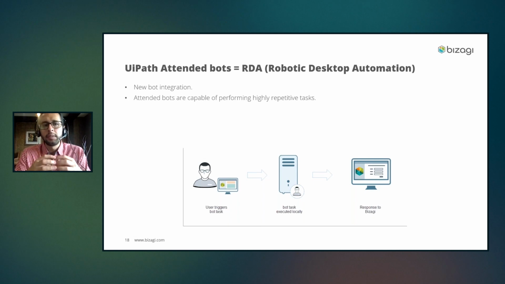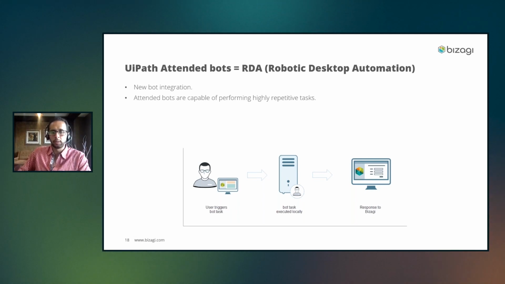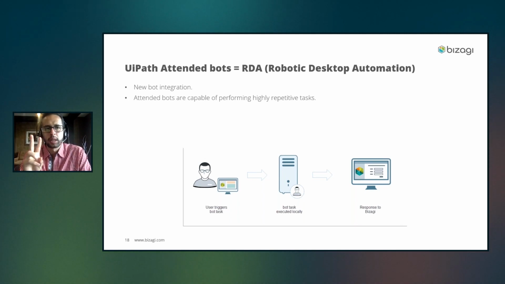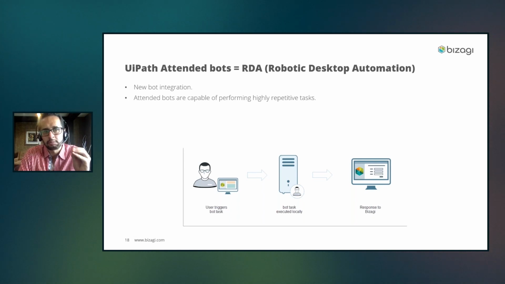And what we're talking about here are different types of bots. I want to clarify a little bit if maybe you are not too familiar with RPA. Basically, when we're working in the RPA space, we have two big groups of bots that we can use: the ones called attended bots and the ones called unattended bots. In Bizagi, our strategy initially was about unattended bots, and we created our native integrations for unattended bots in the three main leaders of RPA: Automation Anywhere, UiPath, and Blue Prism.